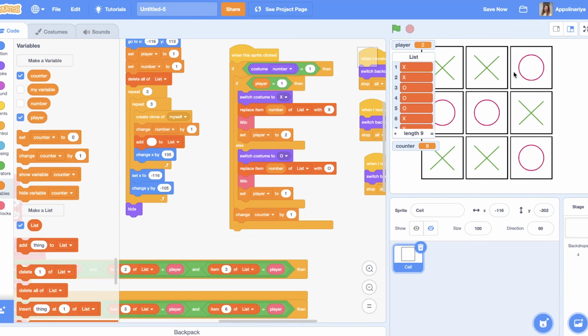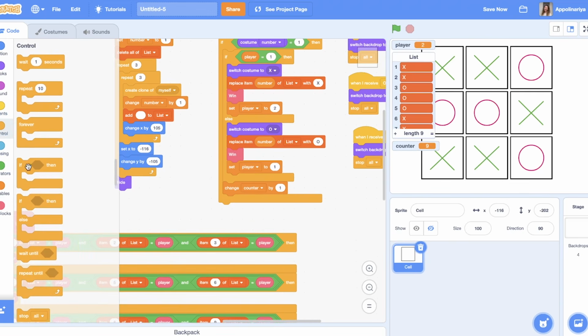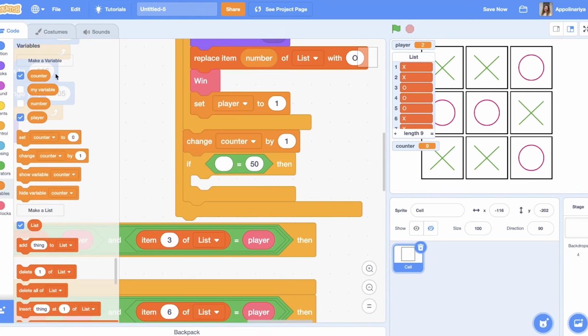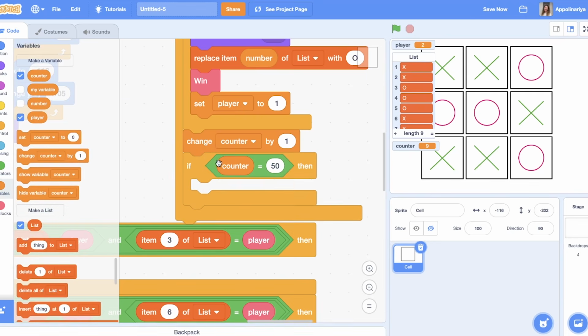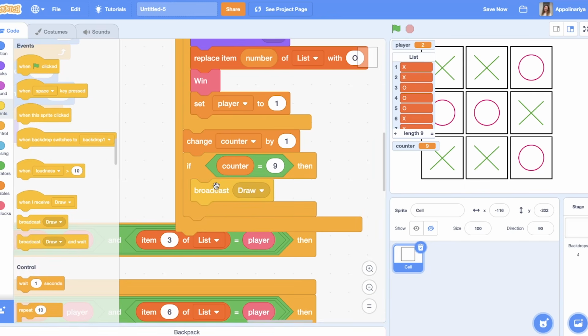Yeah, you see, it's a draw. I click on all the cells and there is no winning combination. Counter is 9. So it's simply an if: if counter is 9, then we broadcast draw.